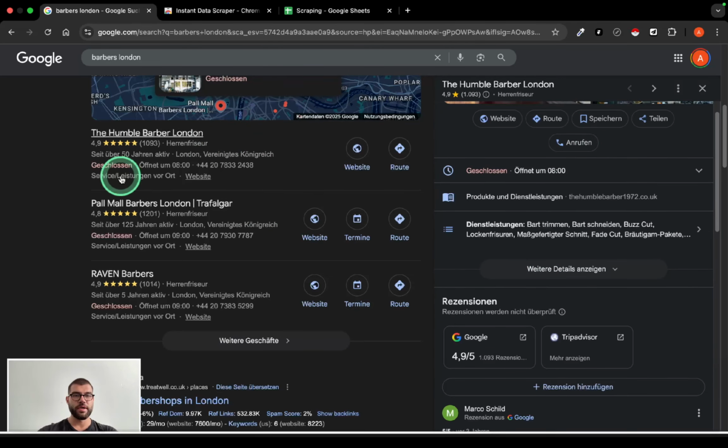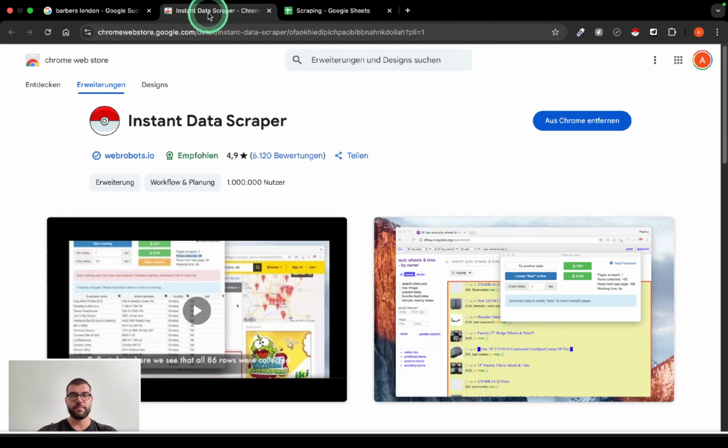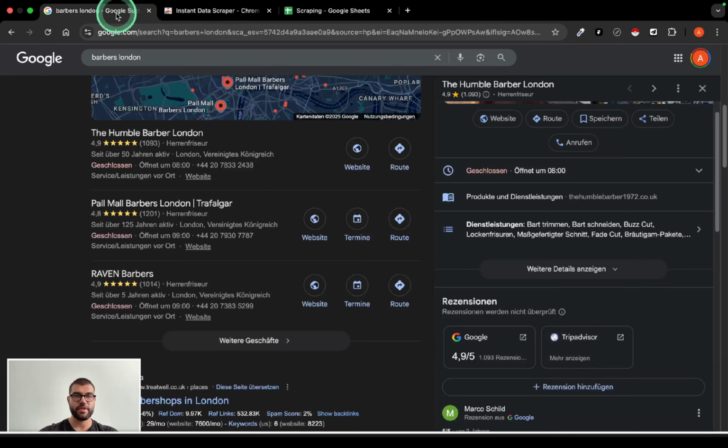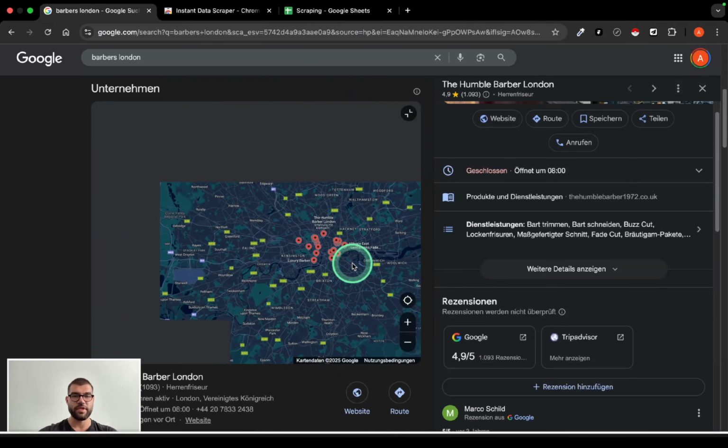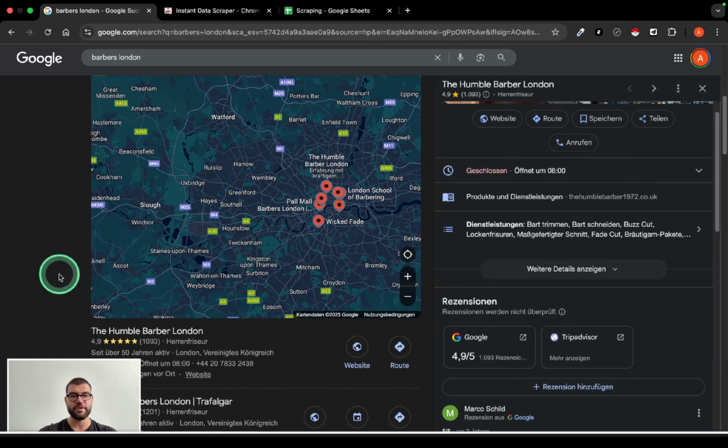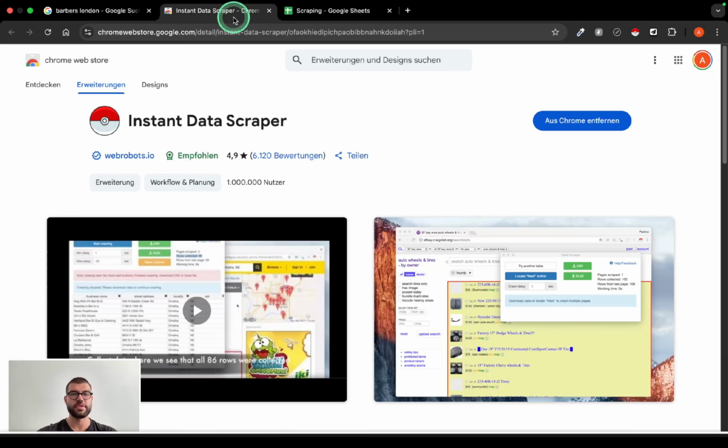But this tool actually makes it really easy for you to scrape all the data, and like I said, this will save you hours of time. You can scrape almost every list, whether it's LinkedIn, Google, whatever. And the best thing is you don't need to use any code. There's no coding required, no setup.